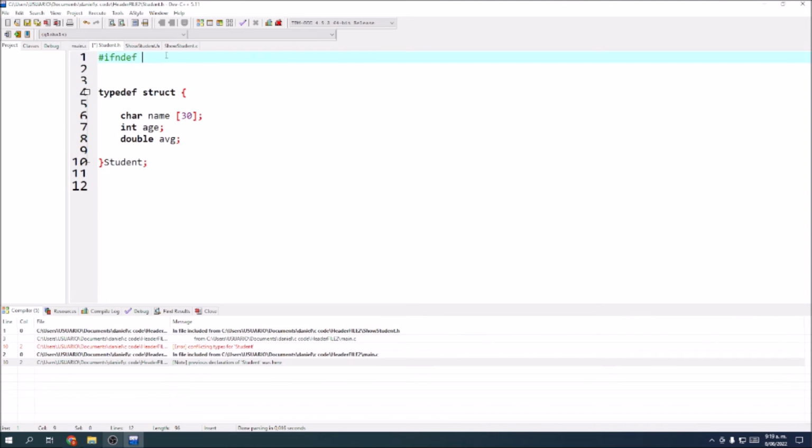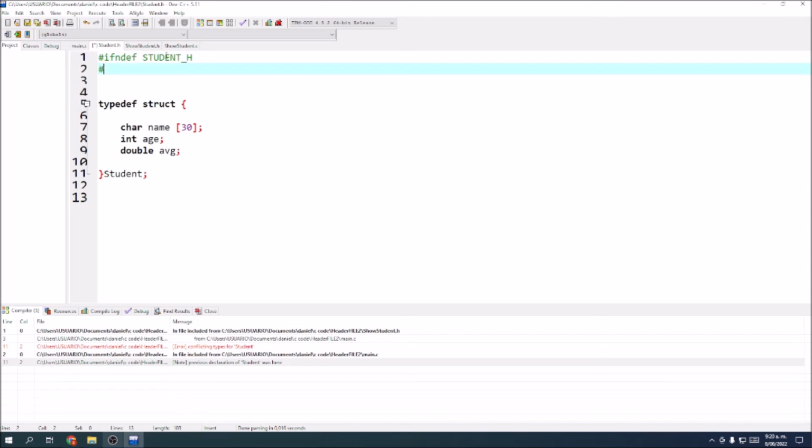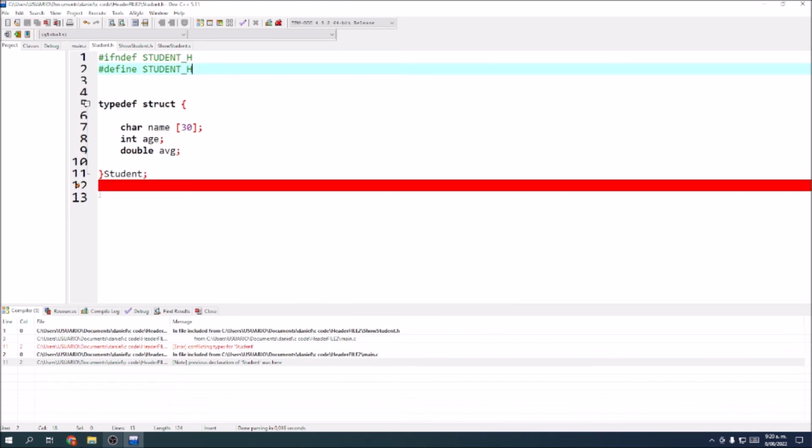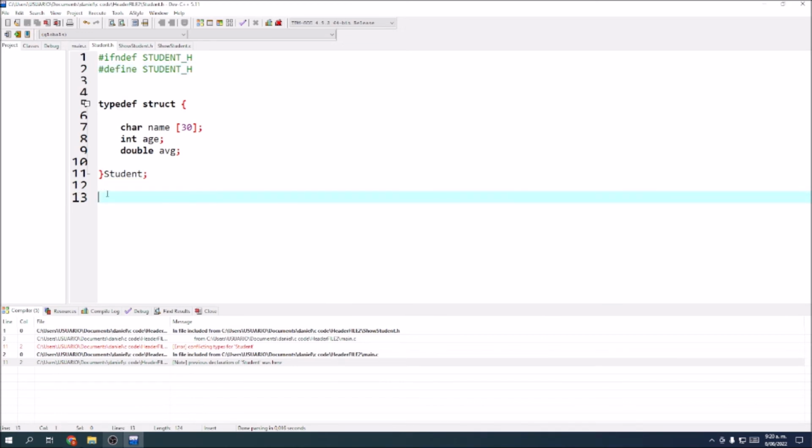Remember that a macro uses capital letters, so I will use STUDENT underscore H. The second line should be define, using the same text that you used previously. And at the end of the file, after the contents of your file, we will use endif.